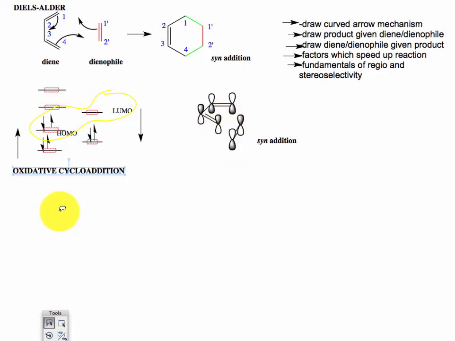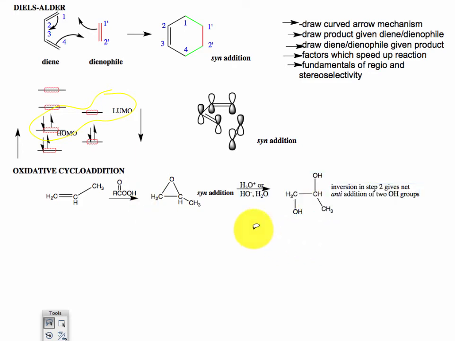The second major topic of the chapter is oxidative cycloaddition. And we've actually seen one oxidative cycloaddition reaction in the past, and that is the formation of an epoxide. The peroxy acid delivers one oxygen atom, making two bonds at the same time. And even though we can't see it on the substrate shown, the propene that we started with, both of these bonds were made from the same side, syn, because they were made at the same time. Much like we had to do syn cycloaddition in making two bonds in the Diels-Alder.